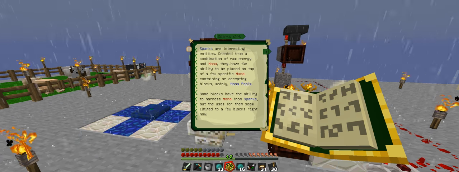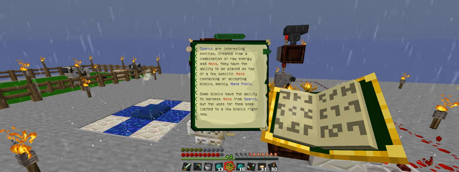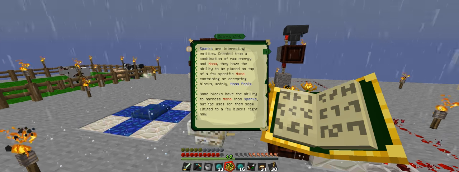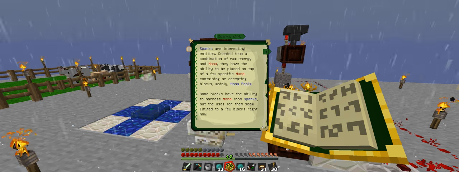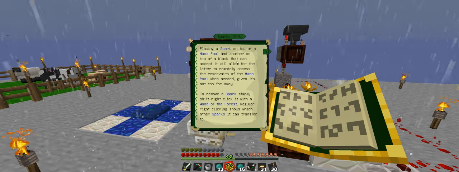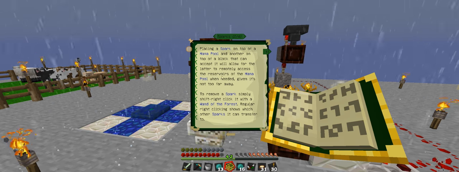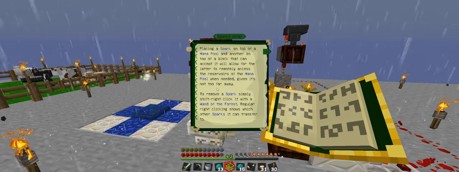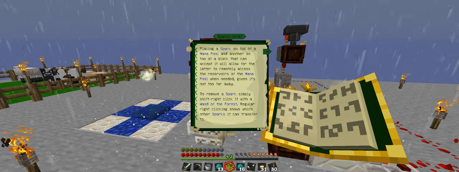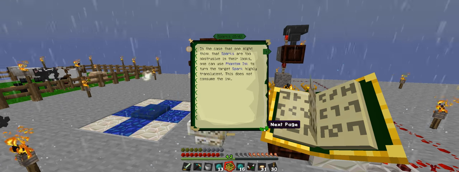Sparks engineers create a combination of raw mana, blah blah blah. So mana containing or accepting blocks, mainly mana pools. Some blocks have the ability to harness mana from blocks, but users seem to limit the few. Placing a spark on top of a mana pool and on top of another block that can accept it will allow the latter to remotely access the mana pool when needed, given it's not too far away. To remove it, simply shift right click with a wand and you're done. Regular right click shows the other sparks it transfers to.